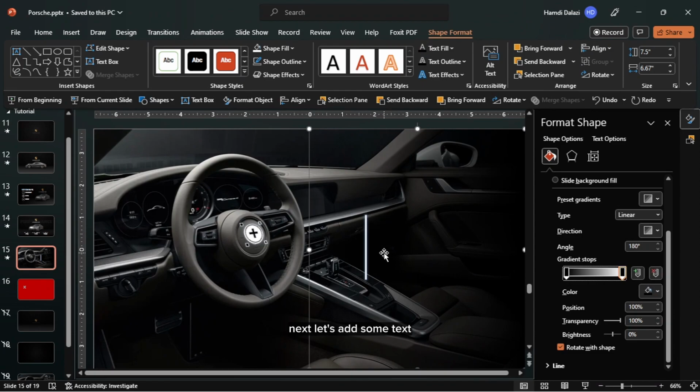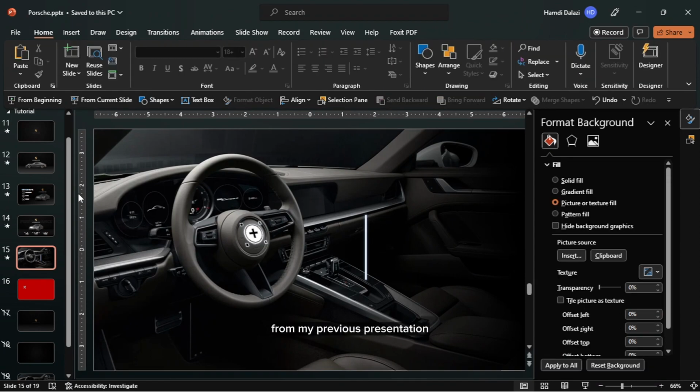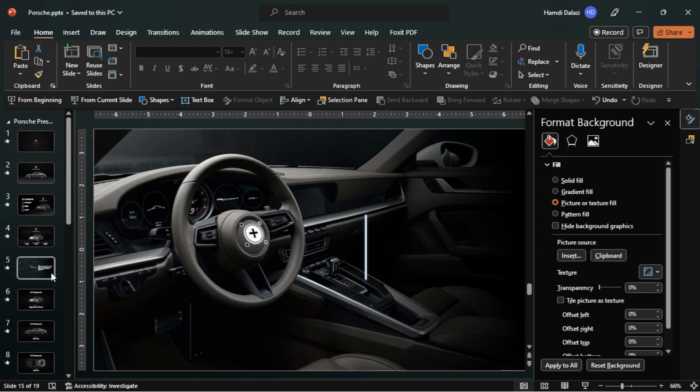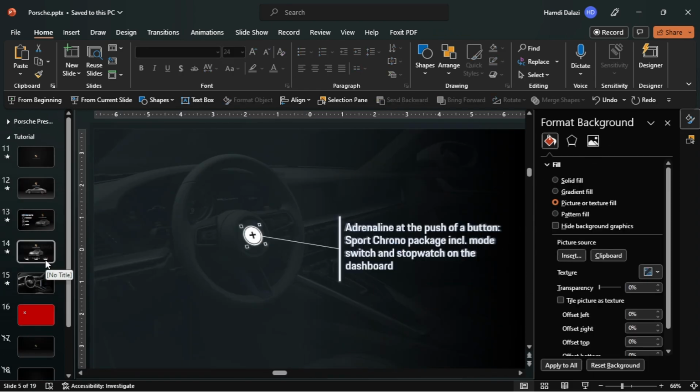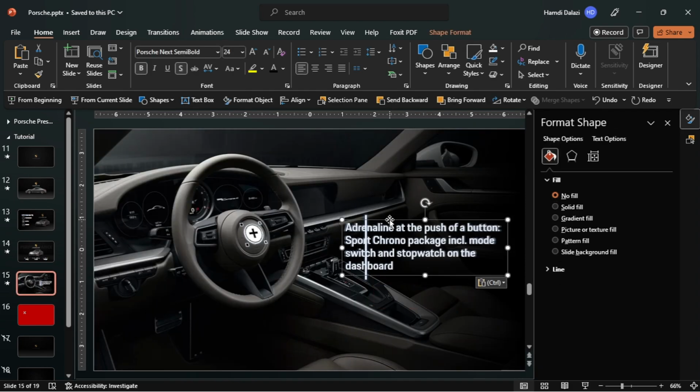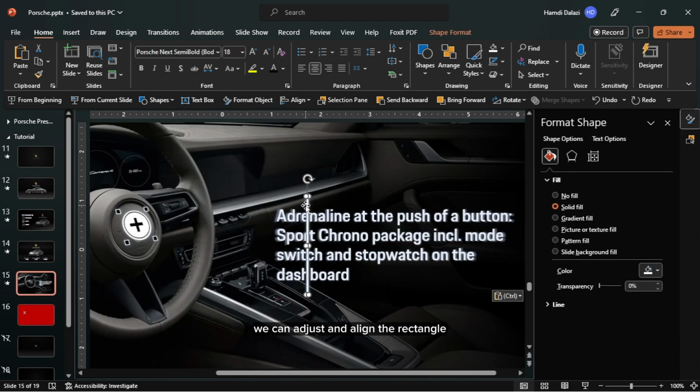Next, let's add some text. I'm going to copy the text from my previous presentation. Paste here. We can adjust and align the rectangle with the text.